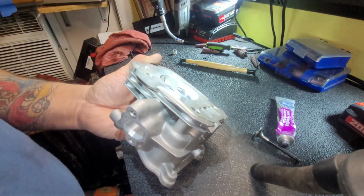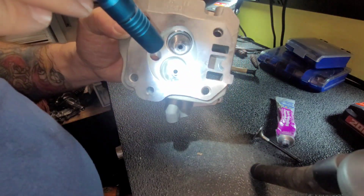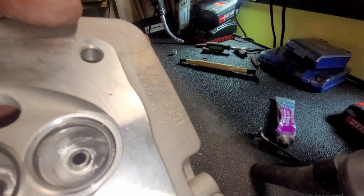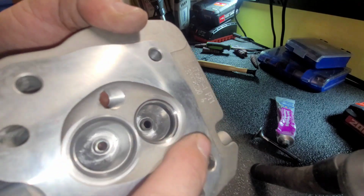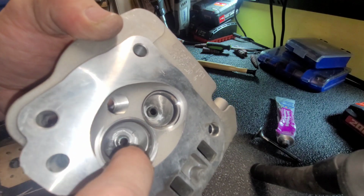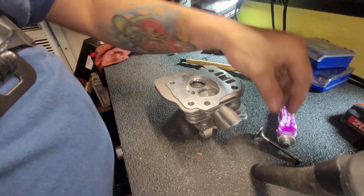Same for the head. All around that top edge has a nice gray ground edge, which means it's good. It's really going to be hard to see this on camera, but you could kind of see it, like this one only is done a little bit, and this one's a lot thicker. The contact area thicker is not always better though, but it is what it is. So let's do the exhaust valve next. Happy with the intake, let's do the exhaust.